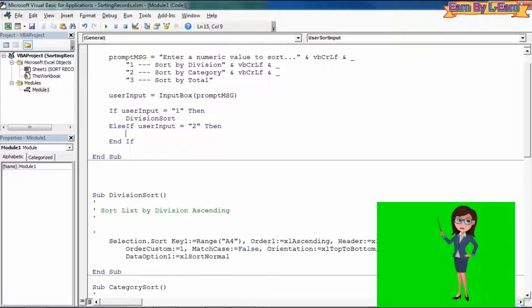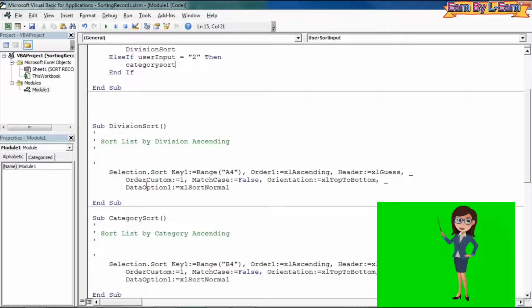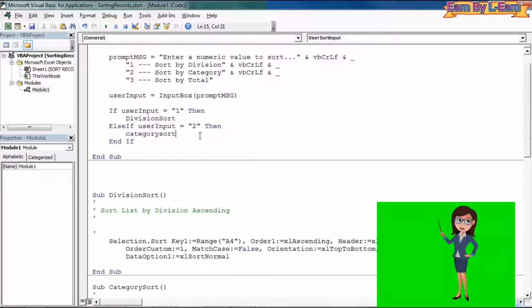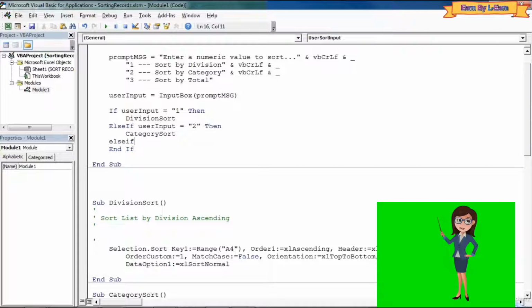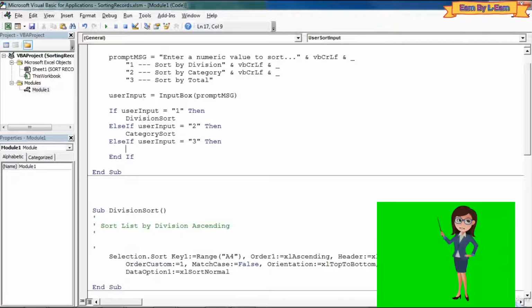If it's equal to 2, then we want to do a category sort, which is the next sorting method down below. Now that's for 1 and 2. Let's do one more. I've got another else if user input equals 3. Then we'll do a total sort, which is the last procedure inside this module.